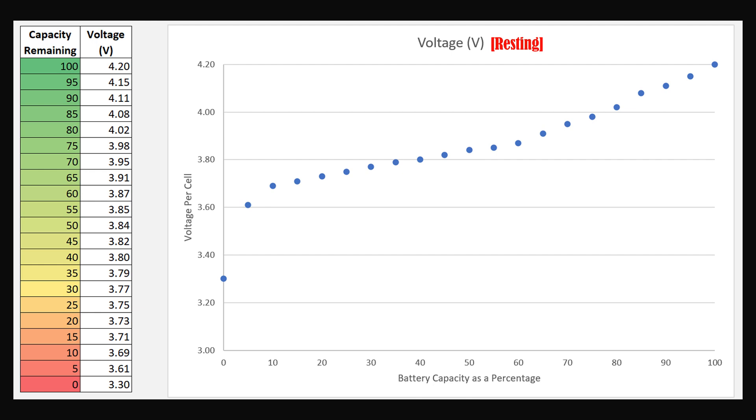Now if we look at the chart where it shows the battery pack percentage remaining of capacity, and we compare that to voltage, you can see the relationship there, and the chart on the left hand side has a graph that I've placed there that you can see on the right hand side. When you're starting at 4.20 volts per cell, the first 5% that you take from that pack has quite the drop of voltage to get down to the 95% mark of capacity remaining. And you can take a look at the next bunch of areas there, the next bunch of increments, and you have a decent amount of voltage before you get to that next increment of capacity.